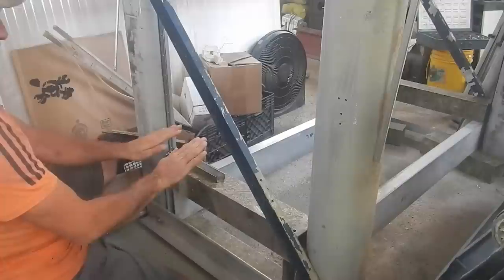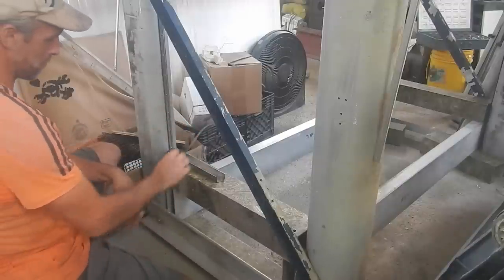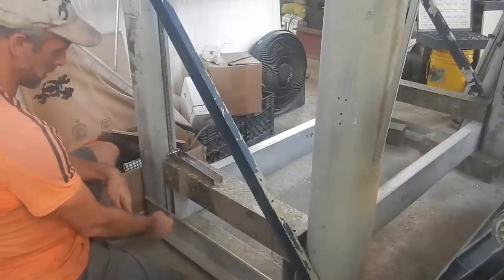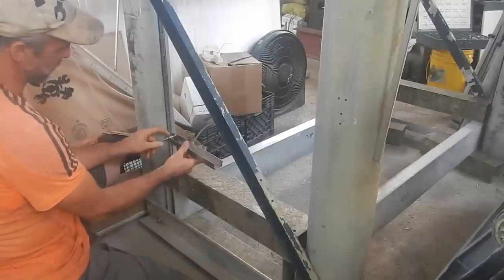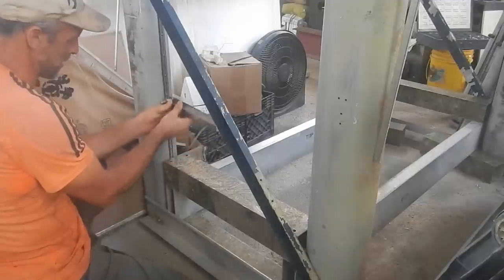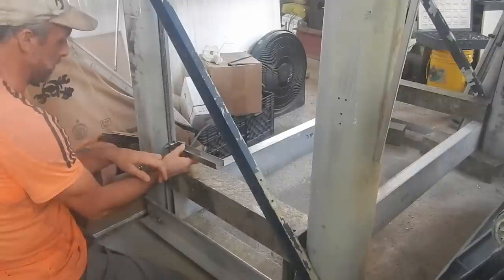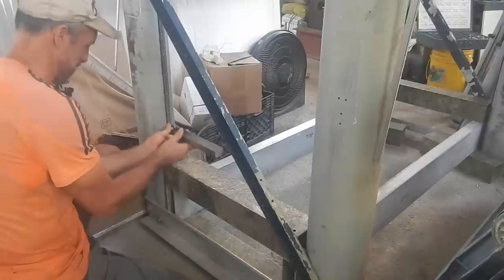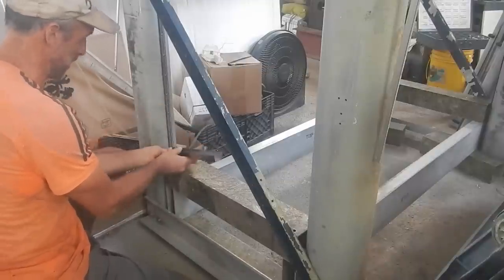Now to keep this thing from tilting that way, at the moment it's just going to rely on one of these here and one down there, one there, one there. And that's going to put a lot of pressure sideways, and the bearing's pressing sideways against this. And actually, maybe that'll be all right. I was worried it would be too much friction, but you can push on that pretty hard and it still rolls. Not too bad.